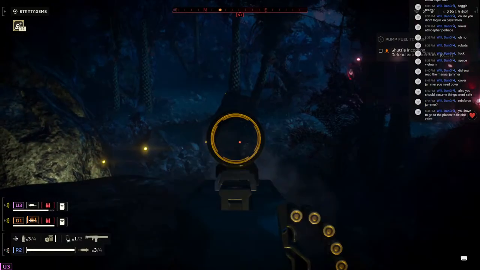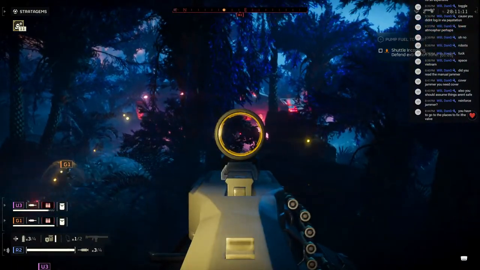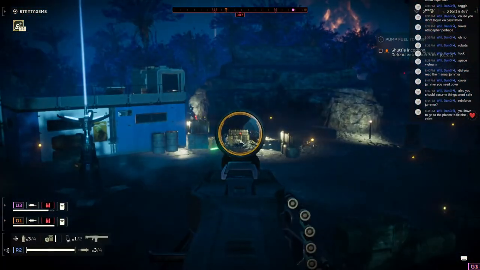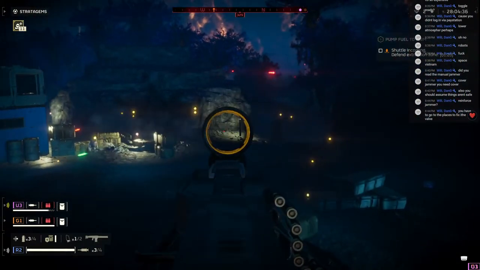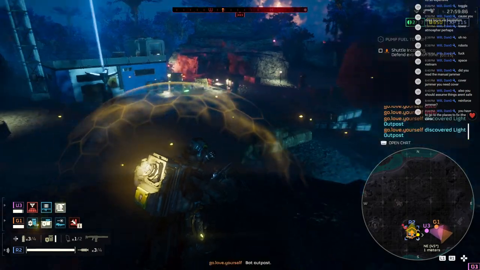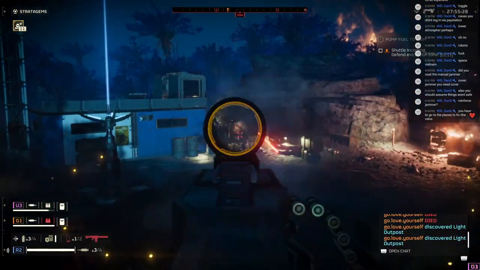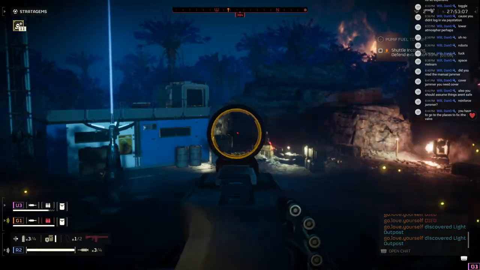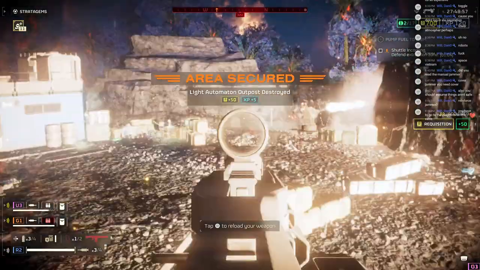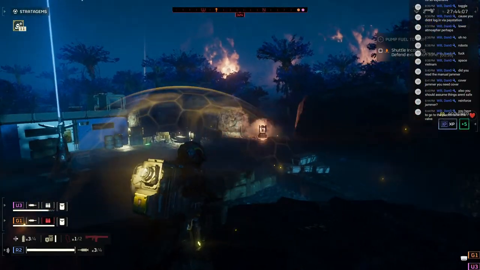Take out my factory real quick. Team has 1 minute 30 seconds. Is that another factory over there? Yeah. I guess I'll watch the base. Hold out post. One person should stay at the base. I'm here. Max empty. Last reload. ETA T minus 1 minute.